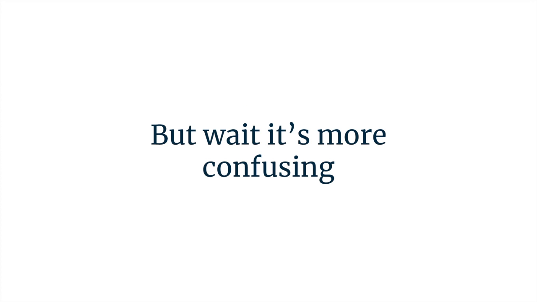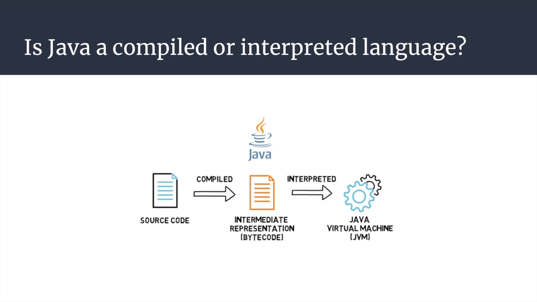But wait, it gets more confusing. So there's languages like Java that might be a compiled and an interpreted language. Here you have source code, which is being compiled into a lower level language of bytecode. And when we say lower level language, that's basically a language your computer can understand, but a human would have a really hard time understanding because it looks so ugly with like its ones and zeros and whatnot. And it's being interpreted by the Java virtual machine, which is a Java engine. So really, Java could be considered both a compiled and interpreted language, which really muddies the waters here. But there's a whole bunch of languages that could be considered both compiled and interpreted. So what do we even do about that? How do we address that?